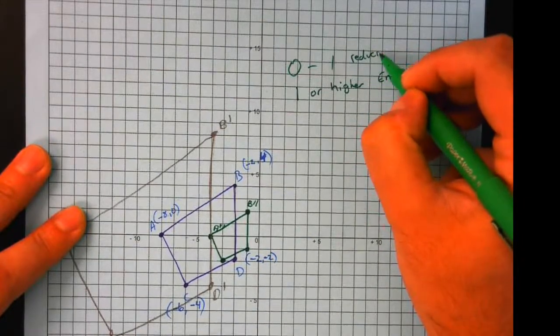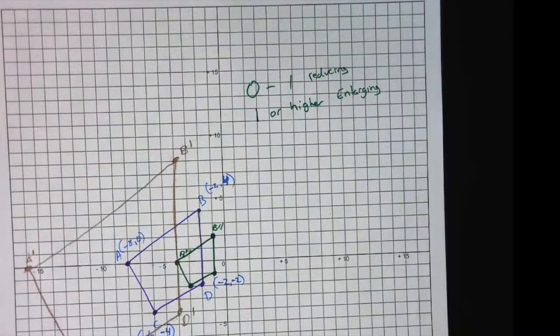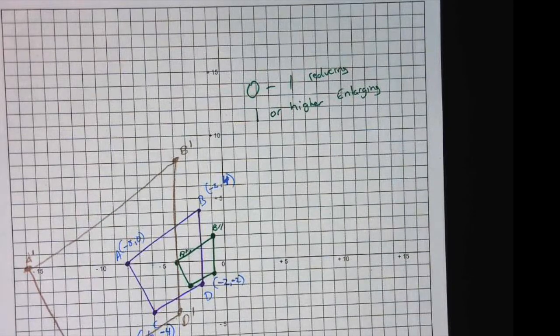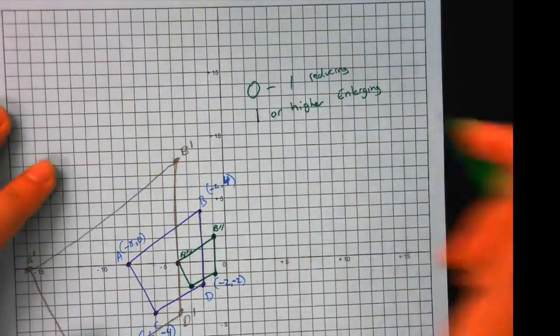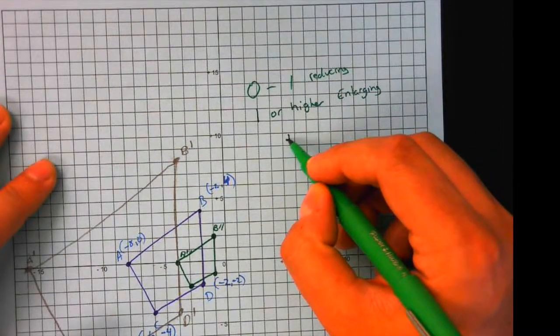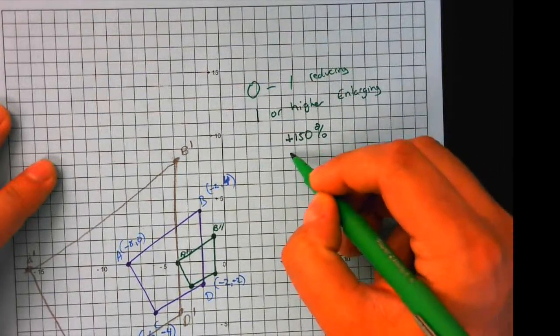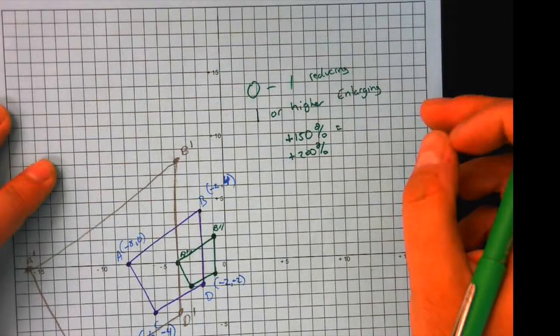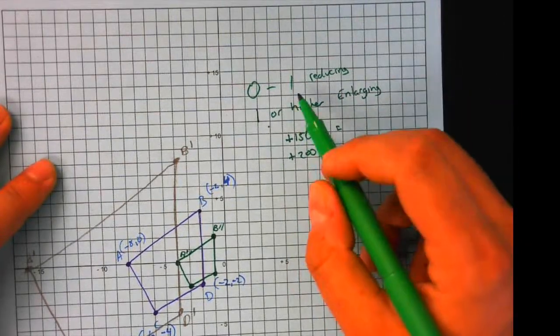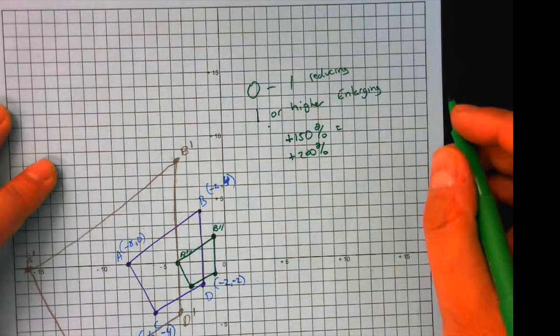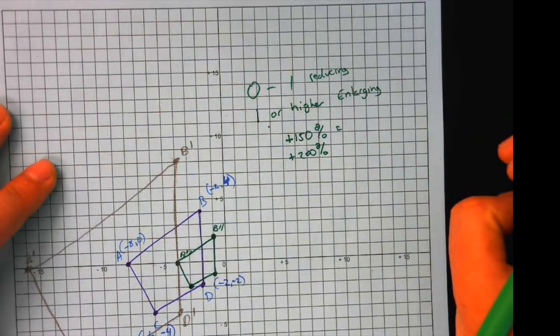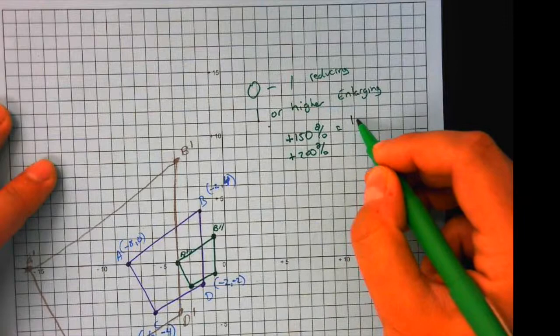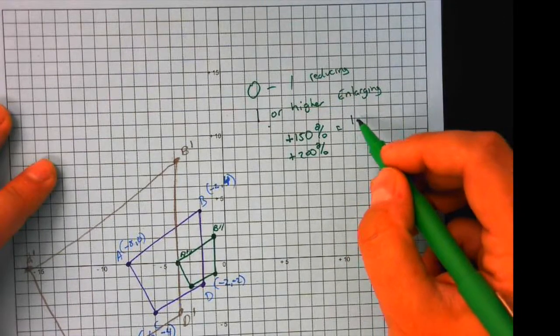And we talked about where we see these things in real life. We saw that on your web browser, if you want to increase the size, especially if you're using a Chrome browser, on the top right-hand corner, if you want to zoom in, it'll say like plus 150% or plus 200%. 150%, what would that equal if it had to be a number on this scale as not a percent? What would 150% be? Shades from our last unit here. Tim? 1.5.